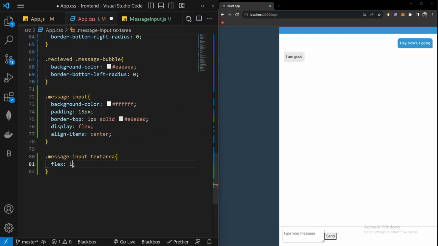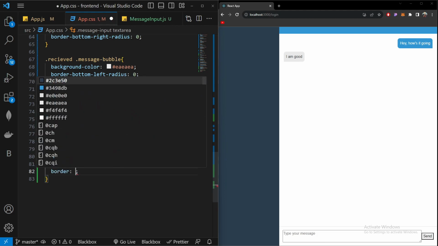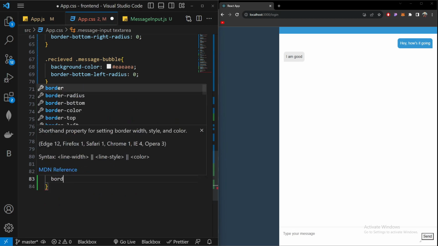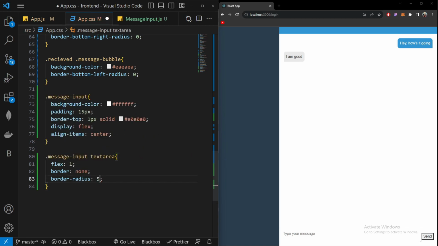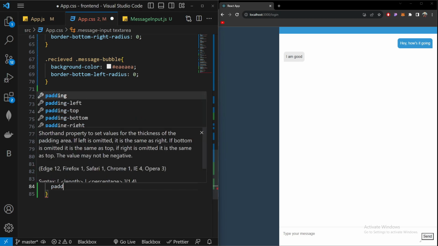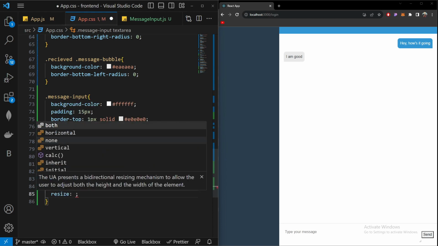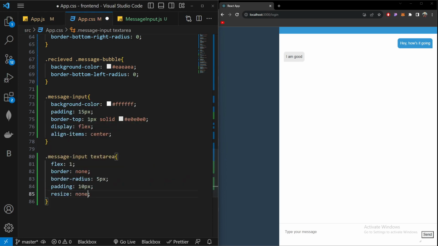So we'll give flex 1, then border as none, then border radius as 5 pixel, then padding of 10 pixel, and then resize as none because we don't want anyone to resize this or anything. So that's what this is used for.